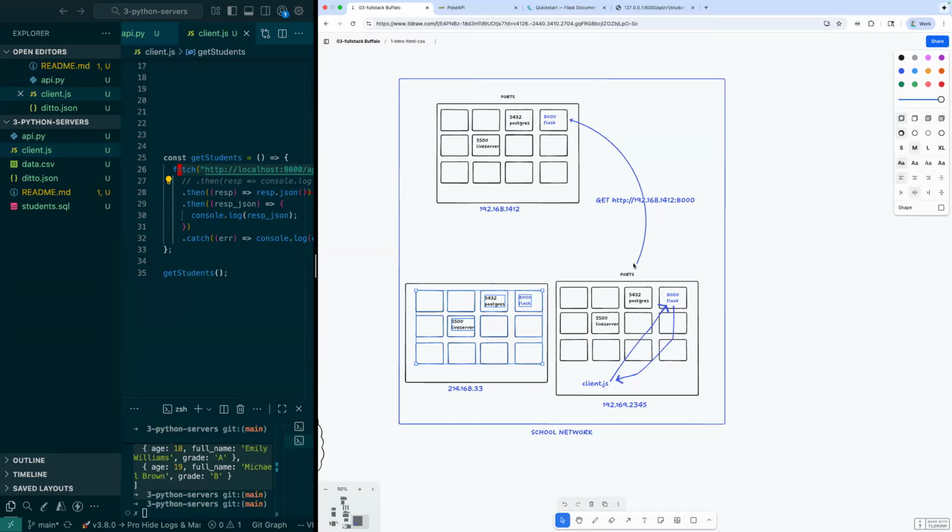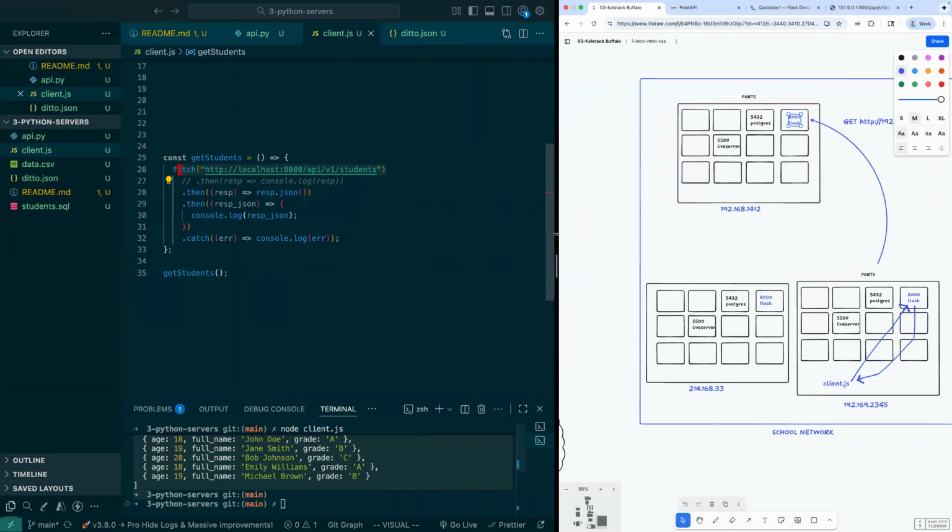And then when one computer wants to talk to another, it uses the IP address or the host name and the port. So if you and I had two computers on the same network and you wanted to talk to my Flask server, if you knew the port my Flask program was running on, and I was allowing other computers to talk to that port, then client.js could send a request there.